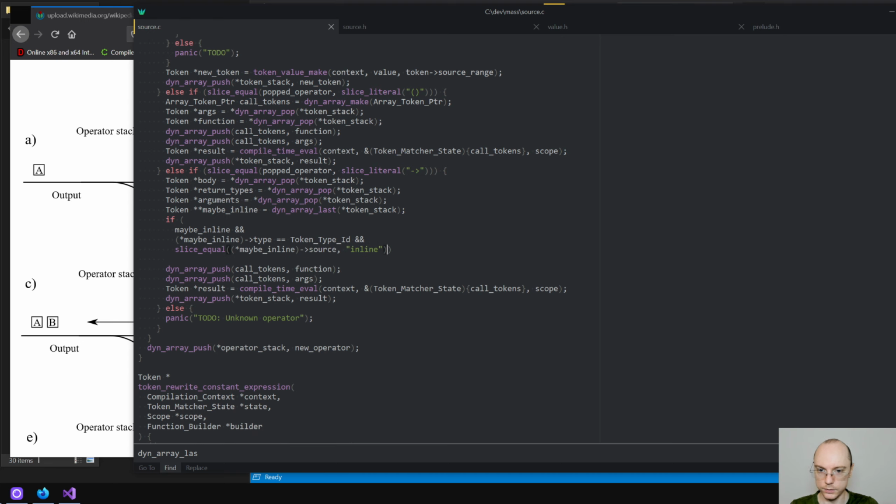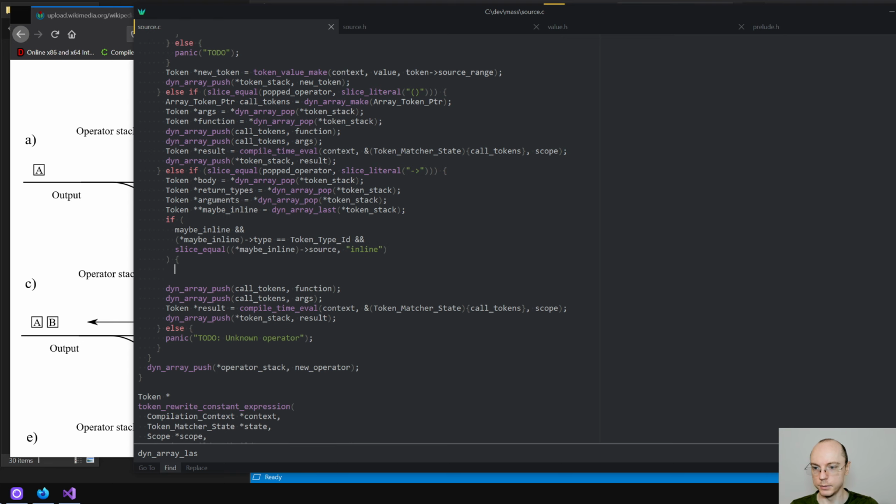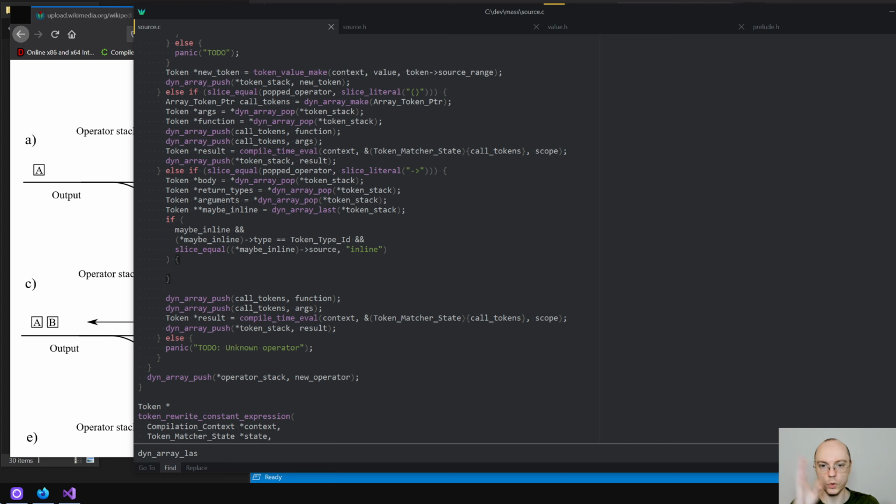but it's fine. So basically, we are checking if before our function definition, if there was an inline keyword kind of. And because we don't classify keywords as keywords when we are tokenizing, this needs to happen sort of here. Okay, so if it is inline, then do handle inline. For now, that's not important.